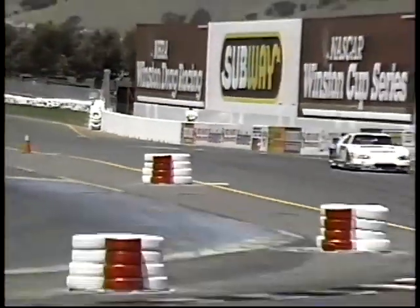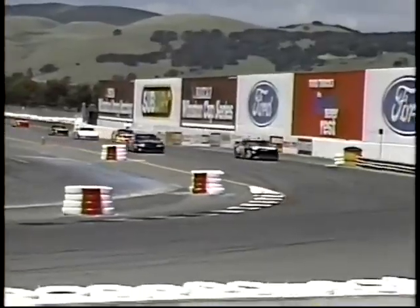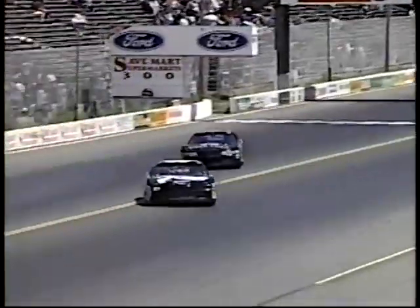We told you how tough the race course was, Benny. It is extremely difficult here at Sears Point. Hey, Jerry, if he gets the thing started, where's he going? There's no way that race car is going to climb that hill. He's going to have to wait until the race is over and a wrecker pull him out of that hole. That's unbelievable how far down in there he went. And we can see the distance now that Hornaday has been able to put on R.K. Smith and Ken Peterson.